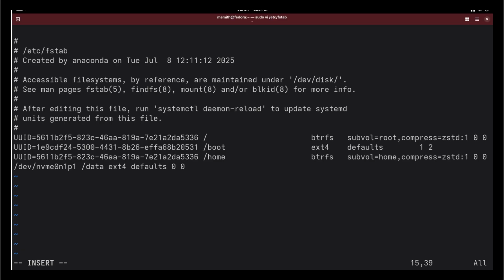Notice something interesting. Right now, I'm mounting it via the device name. However, it is also possible to mount it via the unique identifier. In some ways, using the unique identifier is actually better, because in case this name ever changes, the unique identifier will not. But for this demonstration, we're just going to use the device name. Now I'll save and quit. In vi, escape, write, quit.